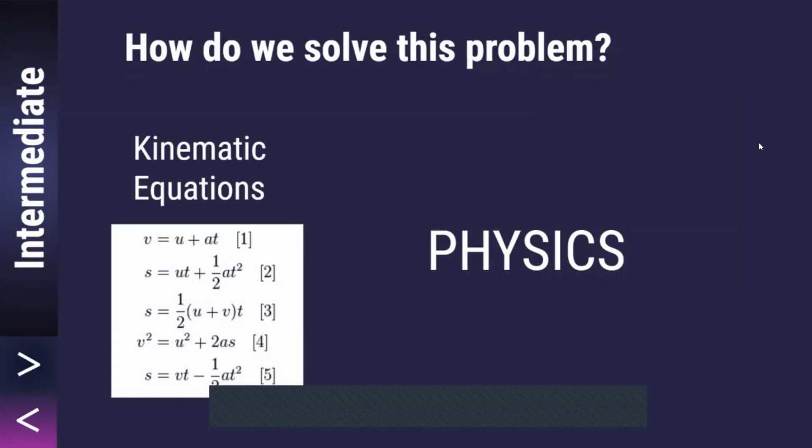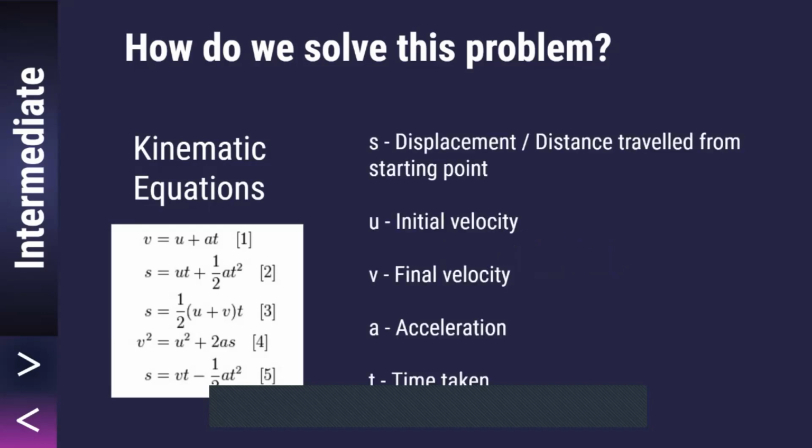So what these kinematic equations do is basically give us equations that are all based off real world stuff. If you want to read up on this, you can read random physics textbooks online. I think in secondary 4 they cover how to derive all these equations. So what do all these symbols mean?